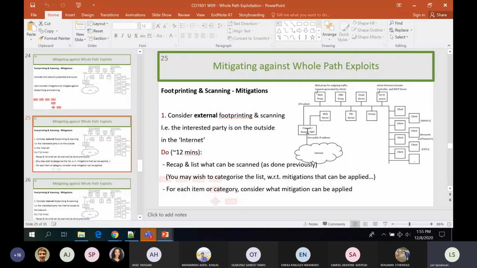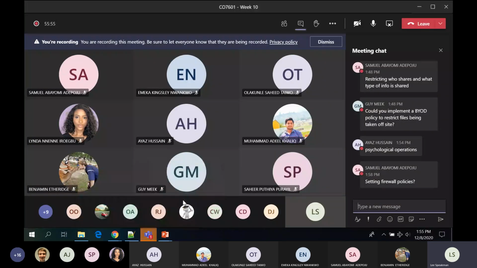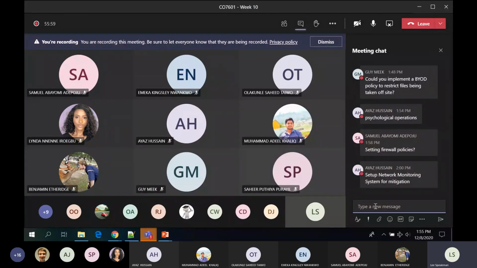Furthermore, in addition to that, there could be misconfiguration of the firewall. Yep, firewall policies. What happens if we get a misconfiguration of the firewall? How could we deal with that? Misconfiguration meaning that we think we set it correctly, but it didn't. It's actually letting in too much traffic. How can we handle a misconfiguration? Okay, we can do network monitoring as well. Yeah, is there anything else we can do?